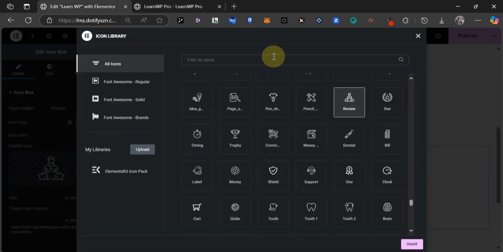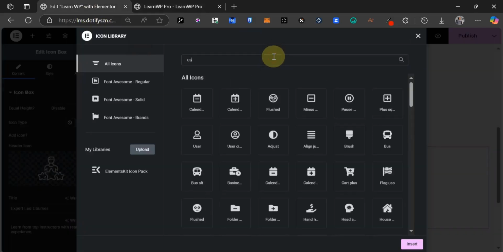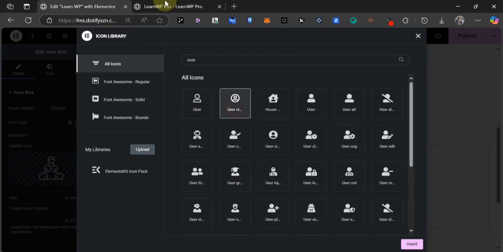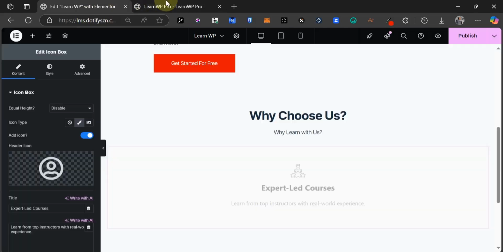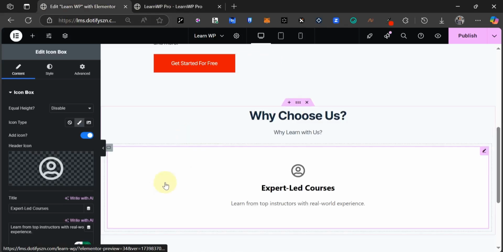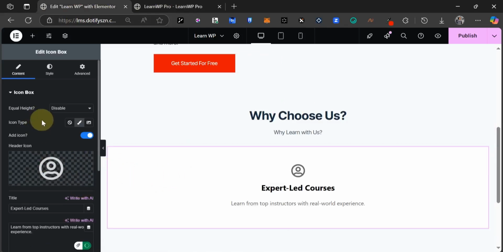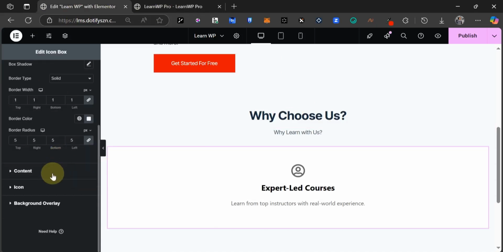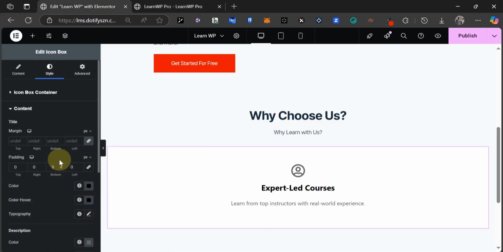So for the icon, I just chose dummy icons here. We can just search for icons. Let's search for user, and let's use what I used for these demo websites. Okay, so we have that there. What I can just do now is to change the color. Now we need to come to style, and under style, let's come down to contents.